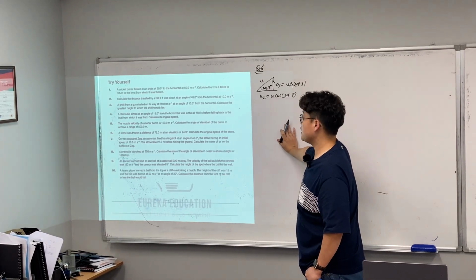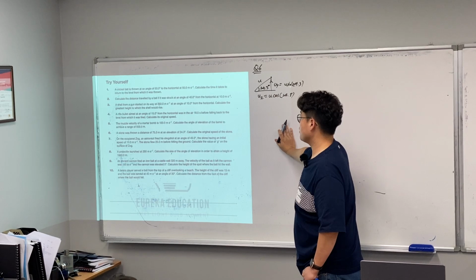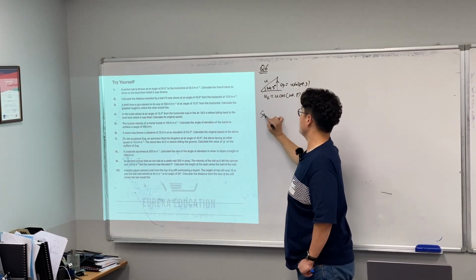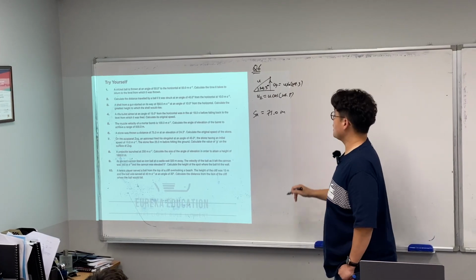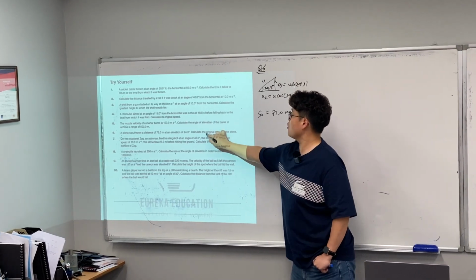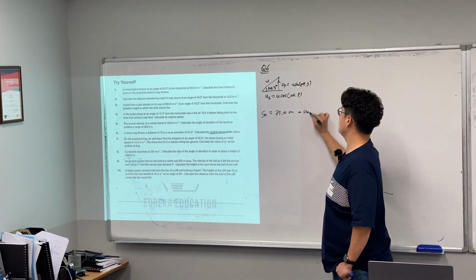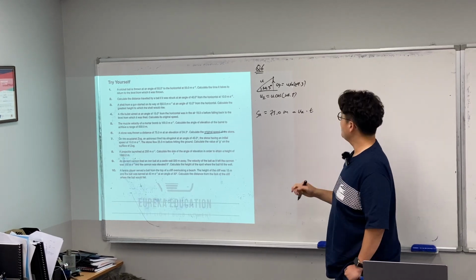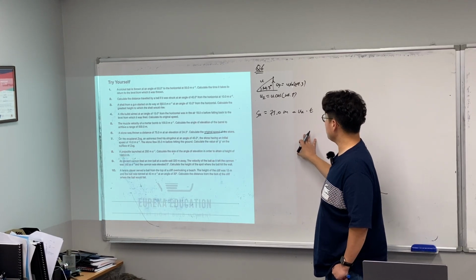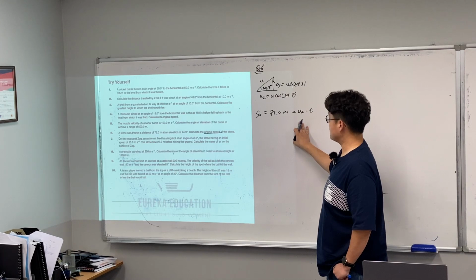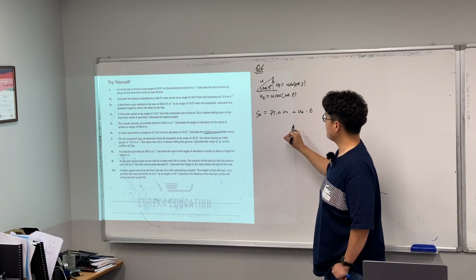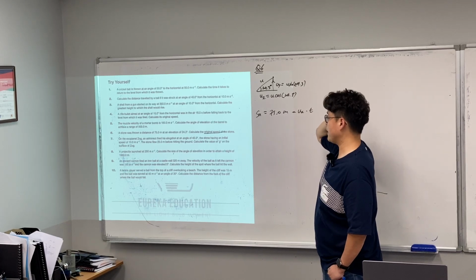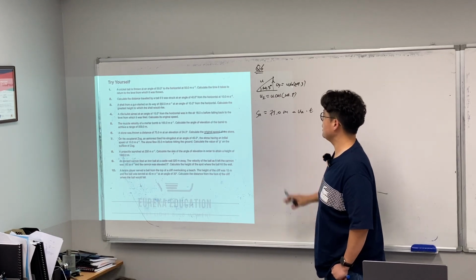Then from here, calculate the original speed, and sx is given as 75.0 meters. This is the same as the original speed of the stone, the same as uxt. We don't know the t, so we have to find the t, but t would be 75 divided by u cos 24.3. So that's equation 1 we have to make.